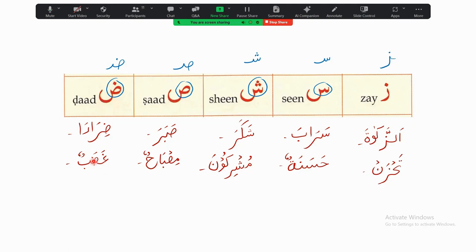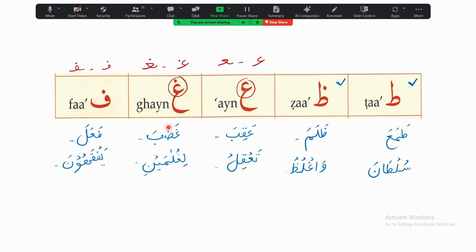And again, I just mentioned that I'm just telling you these letters when they come at the start or in the middle specifically, right? When the sad or dad comes at the end, they will be the same as in their original form, in their full form. Okay, so let's see the next words.